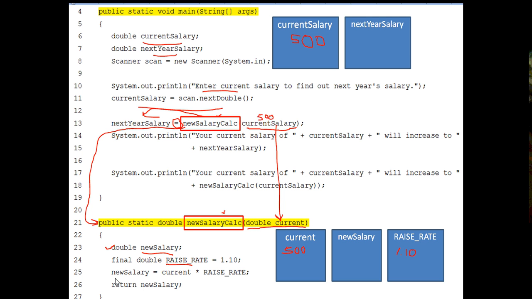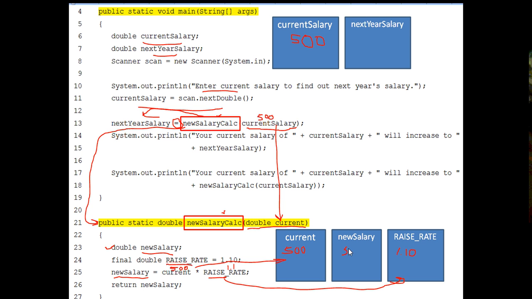The next line down is going to assign a calculation to new salary. It's going to take the current salary, which has been passed, that current is 500, and then the raise rate is 1.1. Those are multiplied together, and you get 550. So 550 is assigned to new salary.